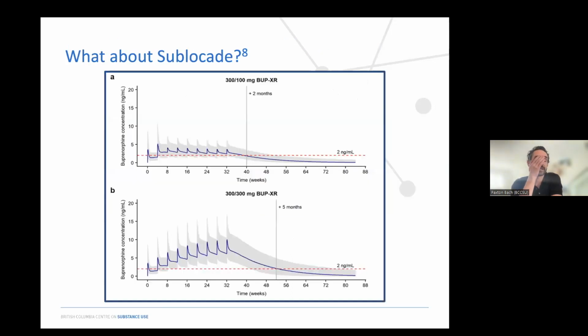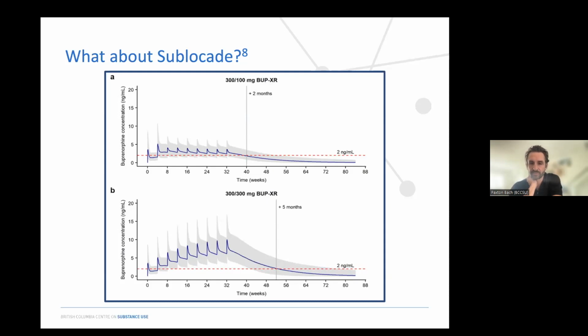One of the more common questions, again, that I get on lines like 24/7 is, what about Sublocade? What about somebody who's not on Suboxone but actually on Sublocade? And I put this figure up here again, not to focus on any details, but just as a helpful example to recall that when somebody's on Sublocade, they're going to have buprenorphine in their system for quite some time after last injection. So in panel A here, you can see somebody who's achieved steady state on a 100 milligram dose. Panel B shows a steady state on a 300 milligram dose.